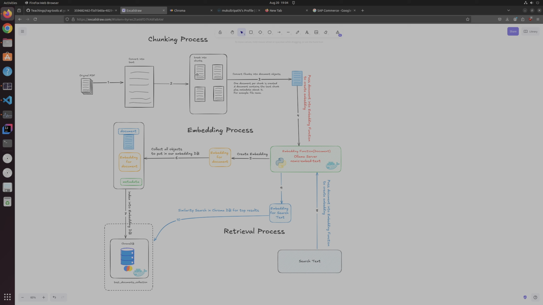An overlap means that if you have a piece of text and you have broken it down into smaller texts, the last 50 characters of the previous text will repeat as the first 50 characters of the next text.